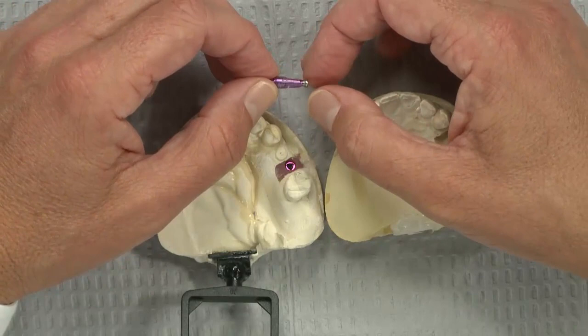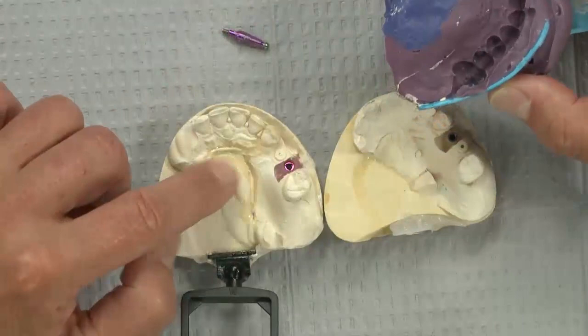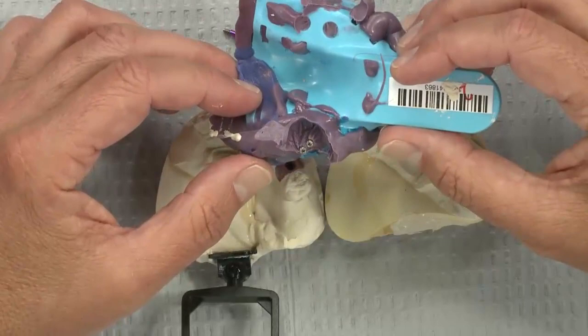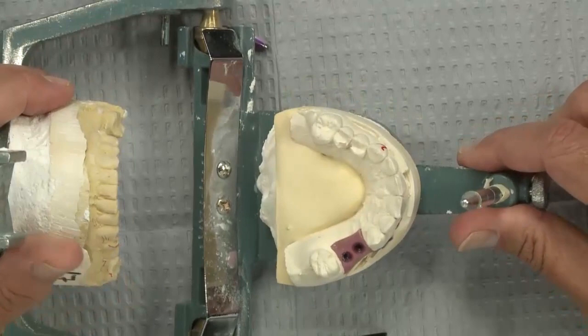What we were able to do for her — because we actually make our own implants and do custom abutments — is we were able to mill her two custom impression copings. They're titanium custom impression copings designed to fit within the parameters between the cuspid and the first molar, with room for both to fit simultaneously. She used an open tray technique and was able to place both of these in at the same time, verify that they were completely seated, and then take an impression. Now we have both units in the same impression and we're not having to move back and forth between the two.